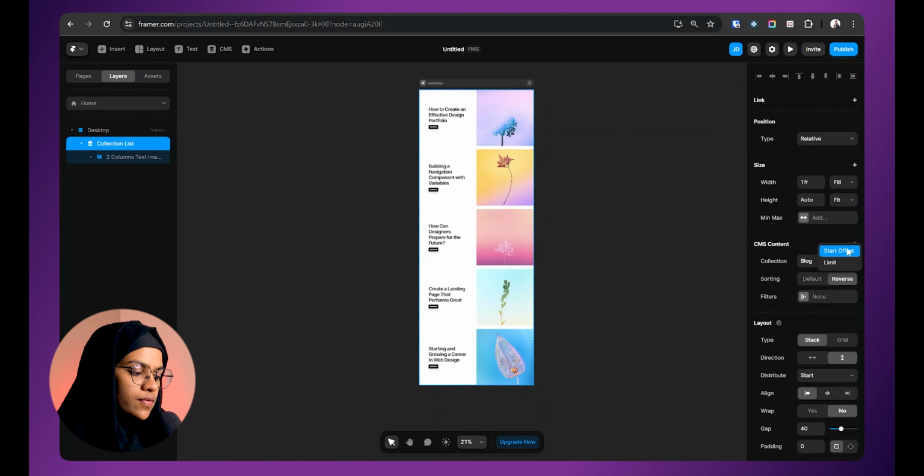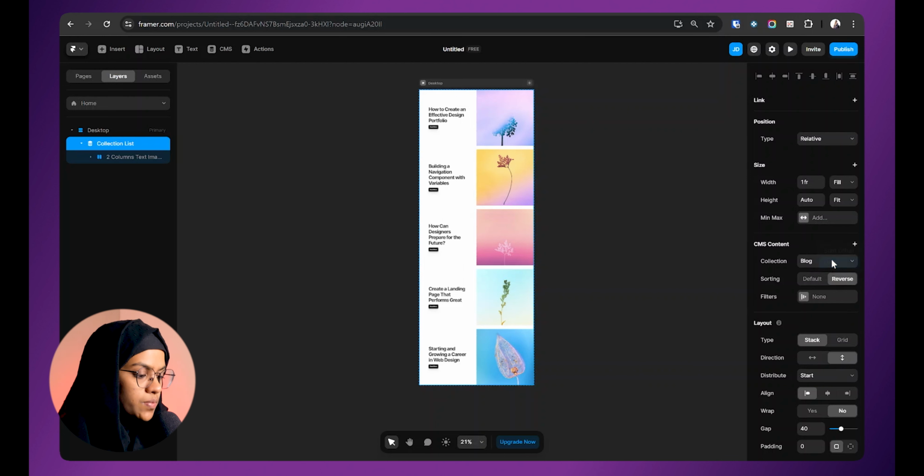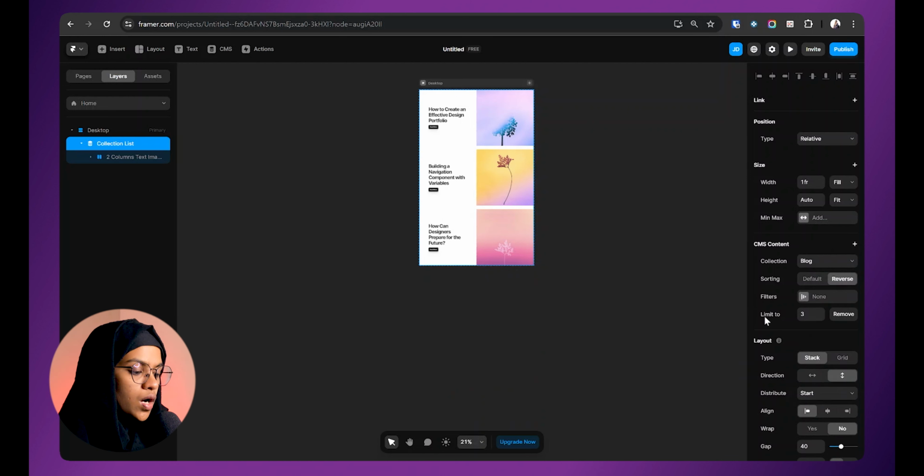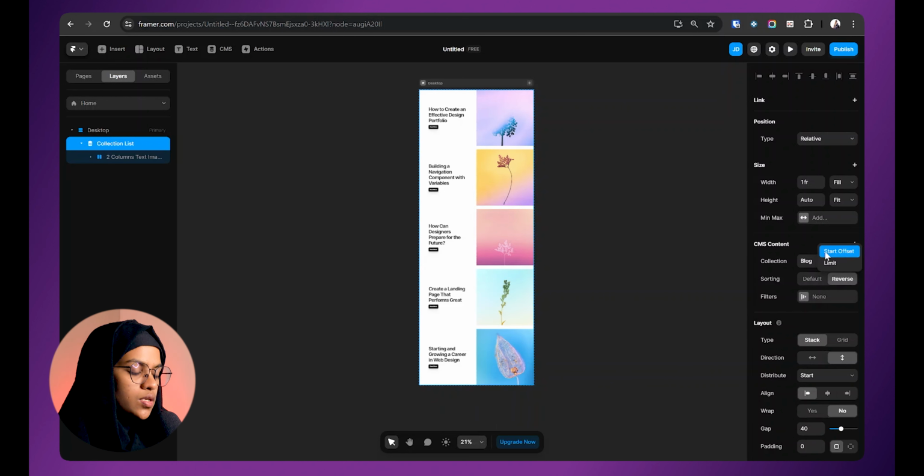Next we have limit and start offset. So we have seen the blocks. It will not display all the items of the collection inside the web page. It will limit the blocks. So in order to limit the blocks, we are using the option called limit. By choosing this limit, we can set how it should limit, whether it should be 2, 3 or 4, anything can be provided. By default, it has been selected as 3. Let it be like that. So only 3 items will be displayed based on the reverse sorting.